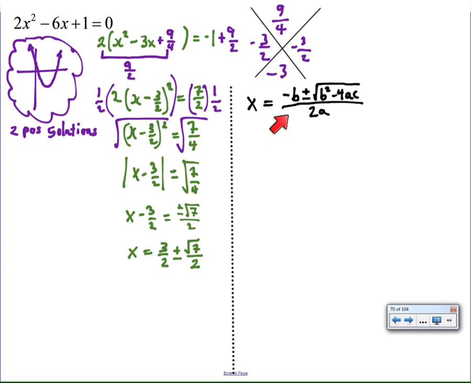Now, before I use the quadratic formula to get the solutions to the same equation, I'd like to point out that these are two numbers. One and a half plus some number which is going to be a little smaller than two, and then we got one and a half minus a number a little bit smaller than two. We should have decimal approximations here, and we should be able to kind of justify that they match where we predicted they would. But that's not the purpose of this video, so the thinking part of this, I'm going to leave out. We're just going to look at some procedures today.